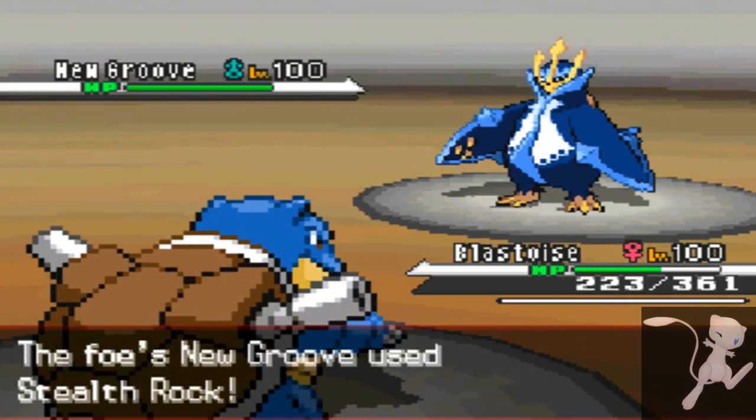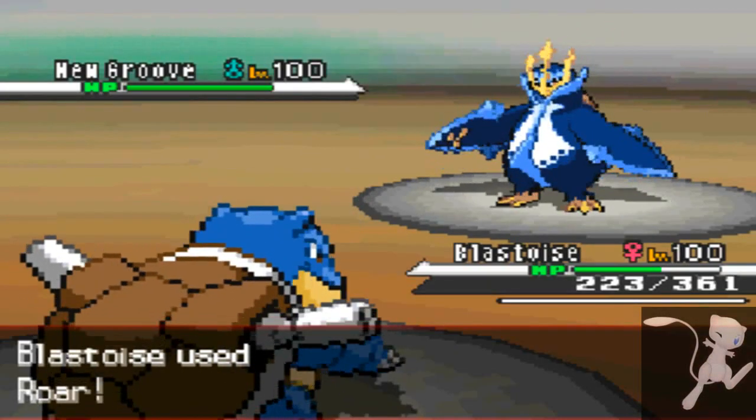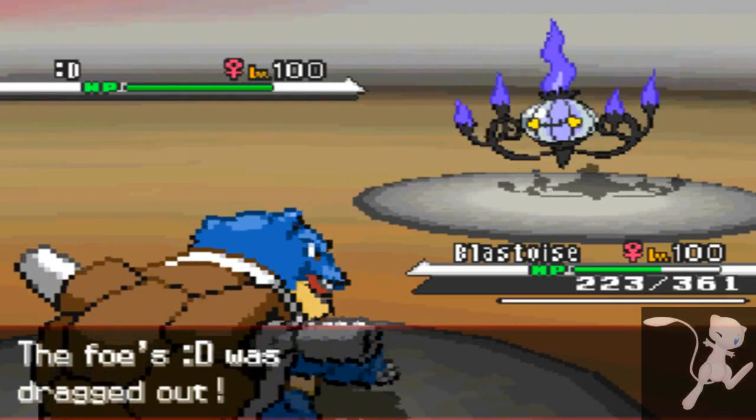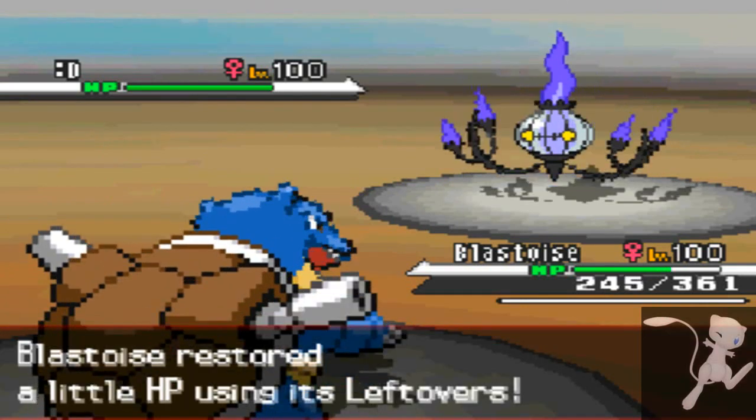So right here he goes into Empoleon, sets up his Stealth Rocks, and I'm not too worried because the Blastoise does have Rapid Spin. I was really wondering why he would switch an Empoleon into a Blastoise, knowing that I pretty much can't do anything to him. But right here I actually Roar him out into a Chandelure.